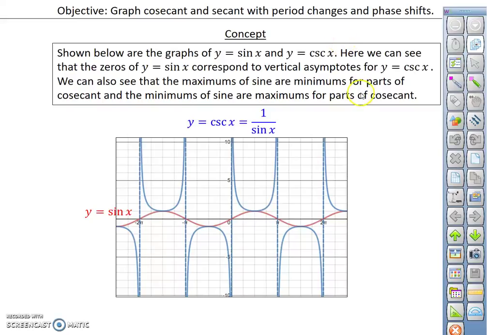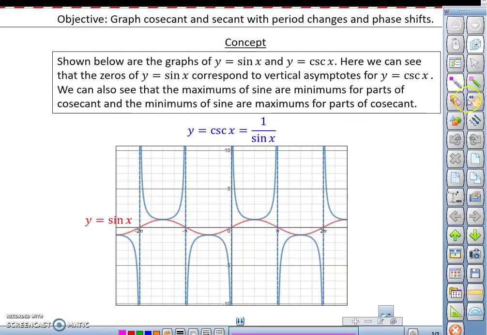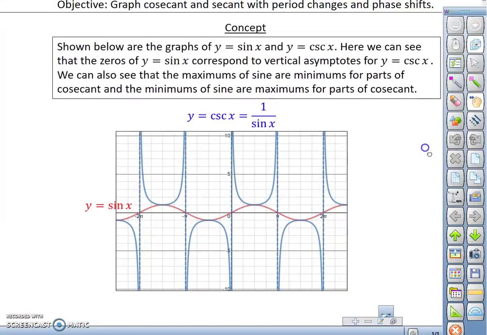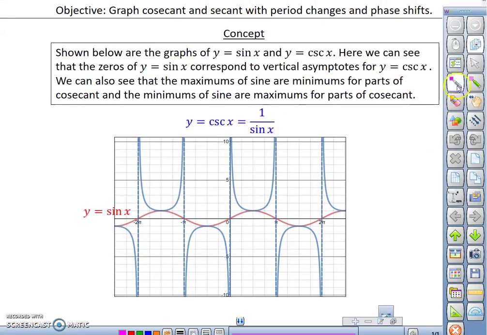Right, so in this lesson, we are going to look at graphing cosecant and secant functions that have period changes and phase shifts. They can also have other transformations, but those are the only two that are given names. One of the things we've already learned is that the cosecant function is the reciprocal function for sine. That cosecant is equal to 1 divided by sine of x. And so the graphs of those two are related by that reciprocal relationship.